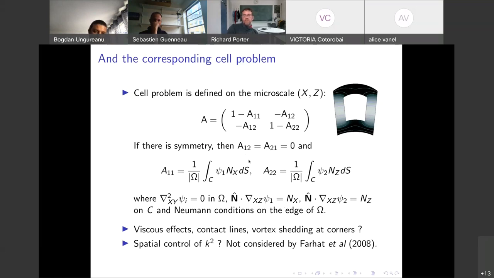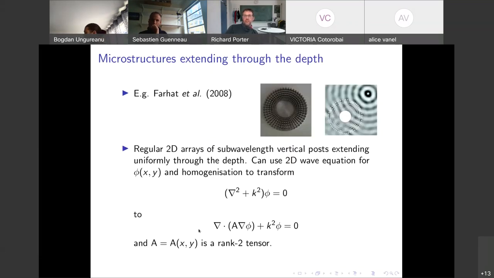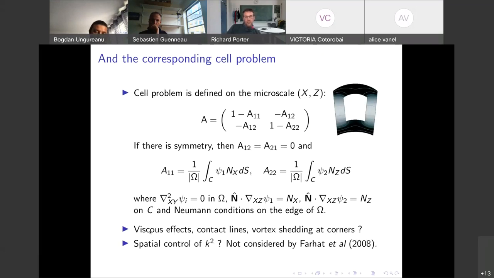I guess trying to produce experimental results for this particular problem was very, very difficult. And maybe I've hinted at a couple of reasons as to why that should be. So in this particular problem, because of the length scales that you see here, which are very, very small, you start interfering with the way in which water waves work with small obstacles. In particular, you start having to worry about viscous effects, contact line dynamics, vortex shedding at the sharp corners of each of these microstructures, amongst a whole host of other things that might be introduced, including non-linearities.